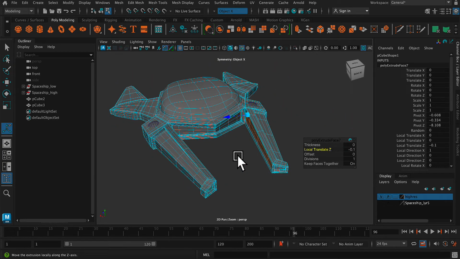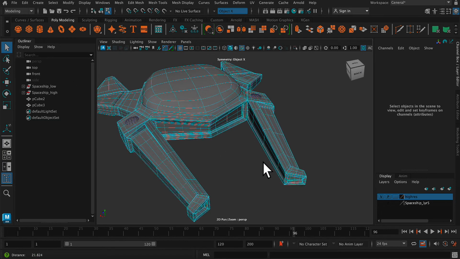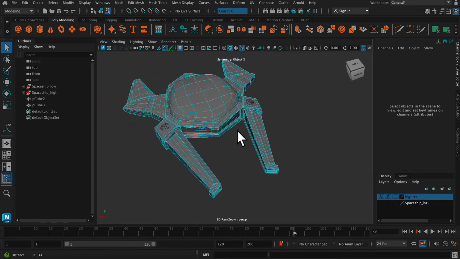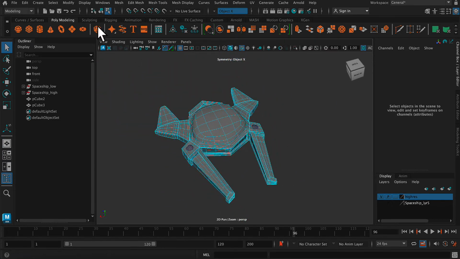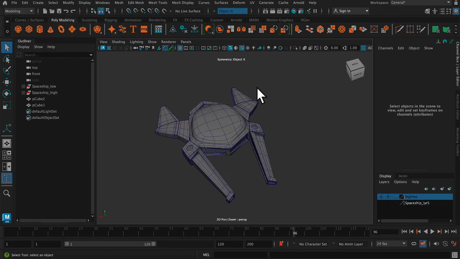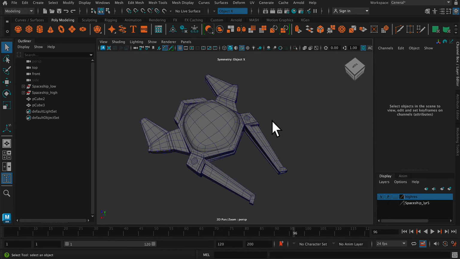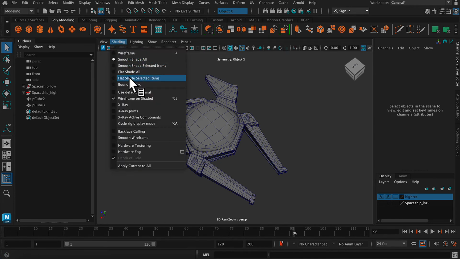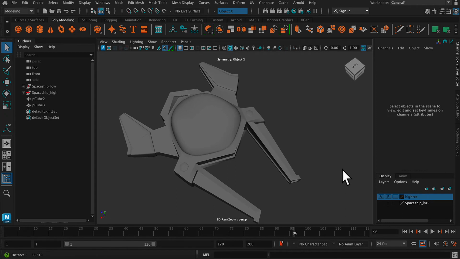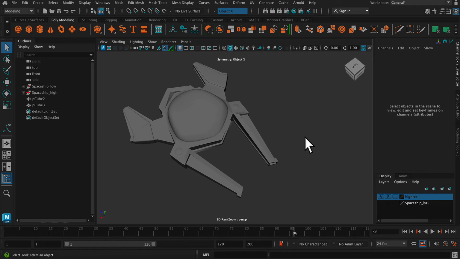All right, so doing a little bit of local Z translate, just adding a little definition, and then I can always do one more extrusion to add that. Now I have a pretty good, fairly simple high-res model, and I have a fairly simple low-res model. So I'm just going to deselect everything and just take a look at what this high-res model looks like.